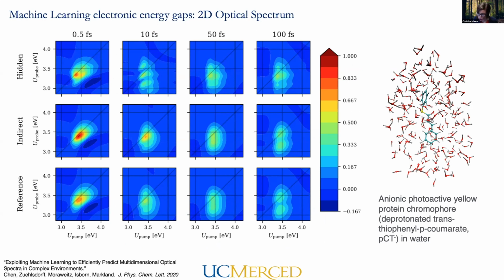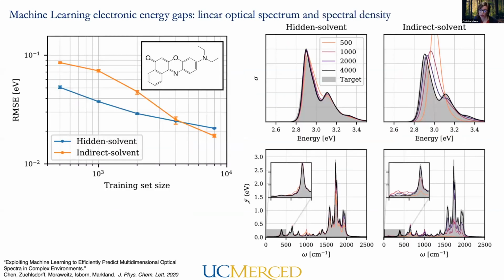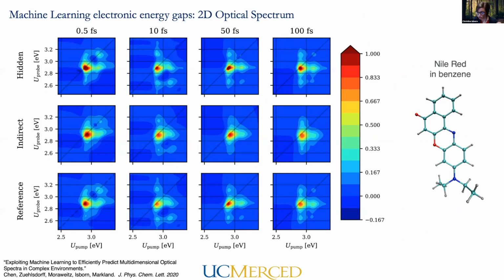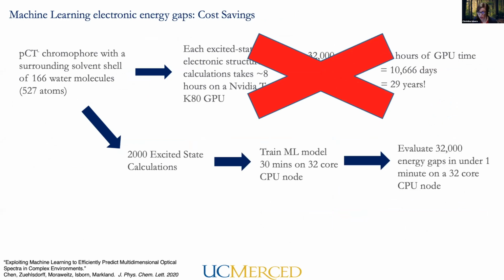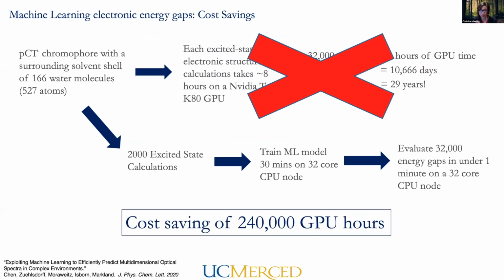And I was going to show data for another system that had weaker interactions with the solvent. I won't really spend time on it, though. It's the same kind of general picture, but we can use the hidden solvent model and get things done even faster if we have weak interactions with the environment. Yeah, I think I'm close to being out of time, so I'm just going to flip through here and give you the punchline, which is that we think this is one of the best things to do with machine learning. If you want to compute correlation functions for optical spectroscopy, it is an amazing tool. You are going to save a lot of computing time if you use this approach.